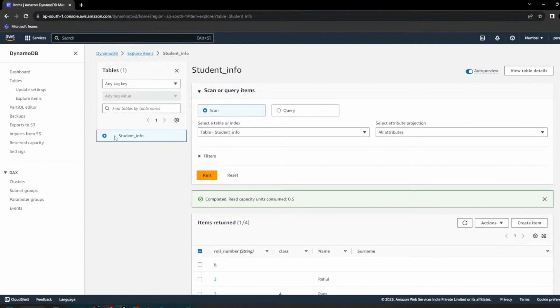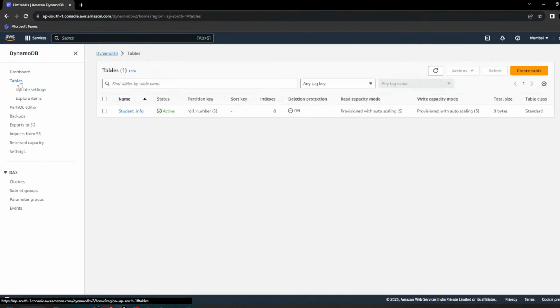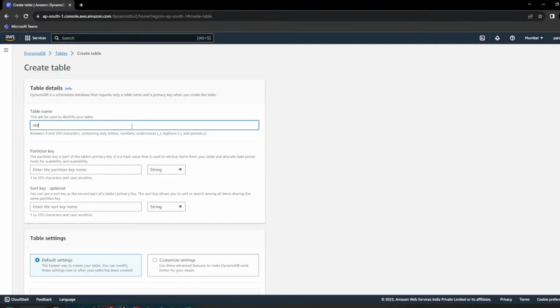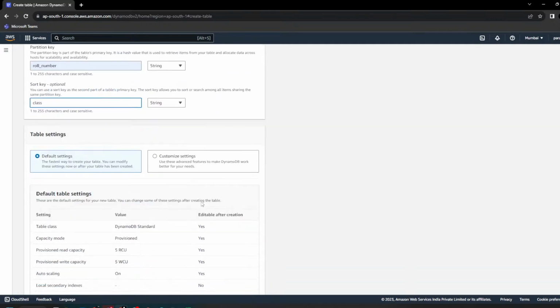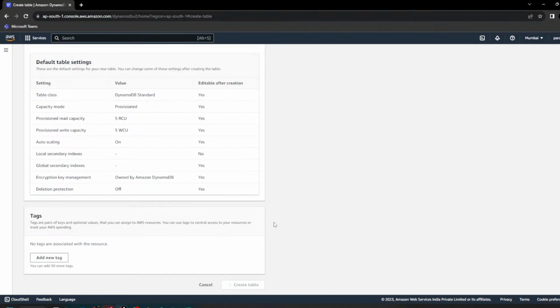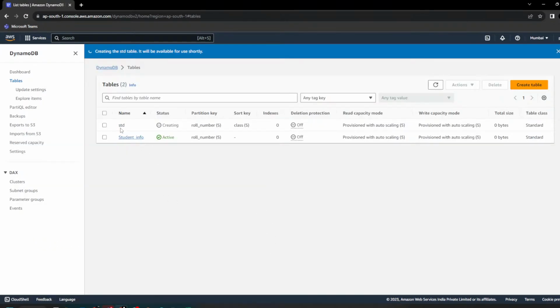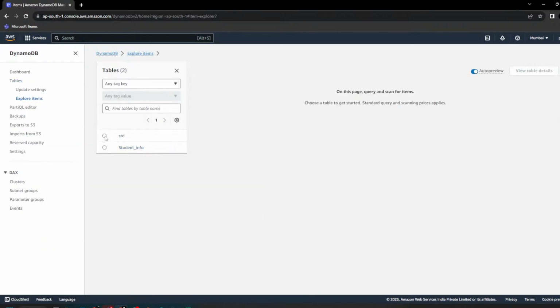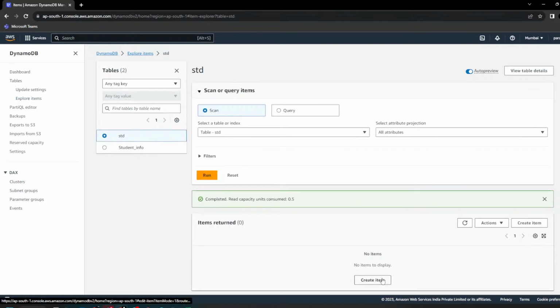So let's delete the student table or create another table as student one. std, roll number and class, both are string. Just create item.